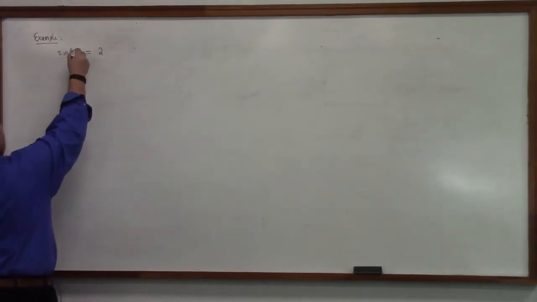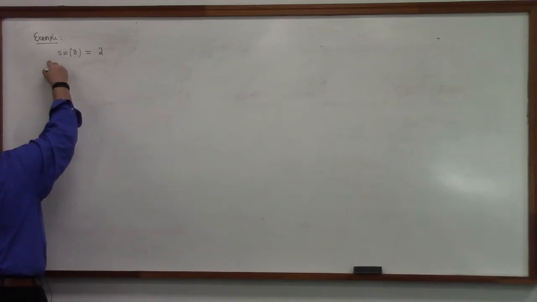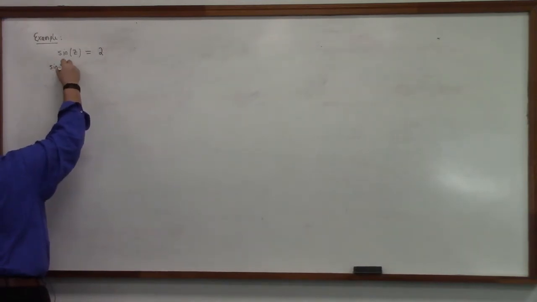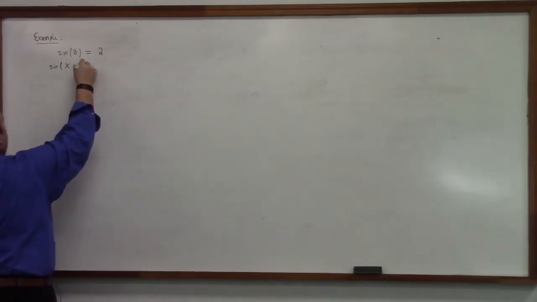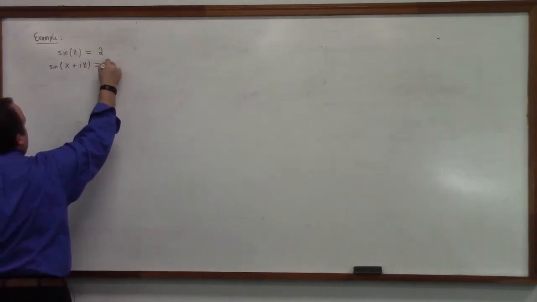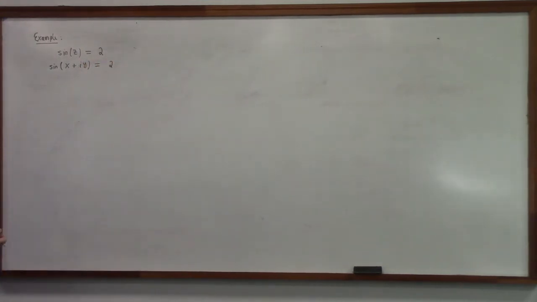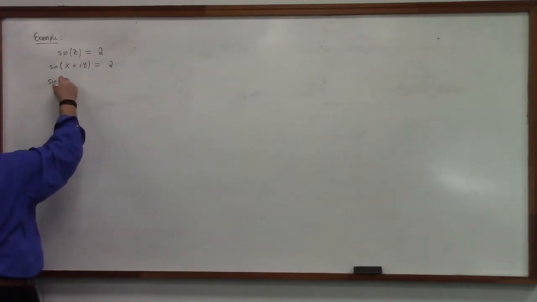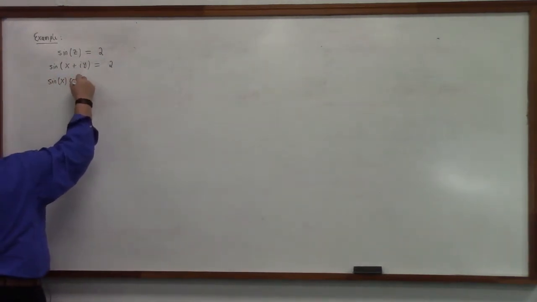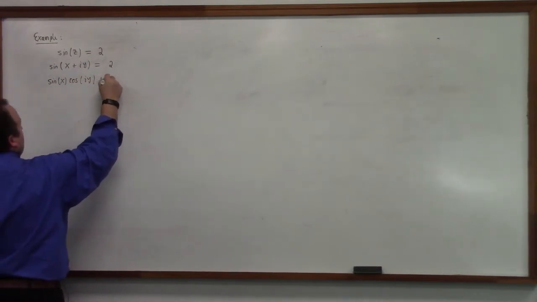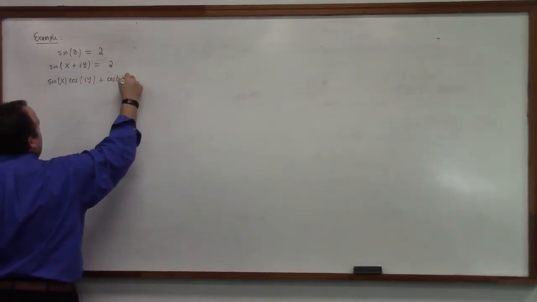So this sine z is what? It's sine of x plus iy, right? Equal to 2. And it turns out that sine satisfies the addition of angles formula. So if the question is just to do this calculation, you can do as follows. This is sine of x cosine of iy plus cosine of x sine of iy.